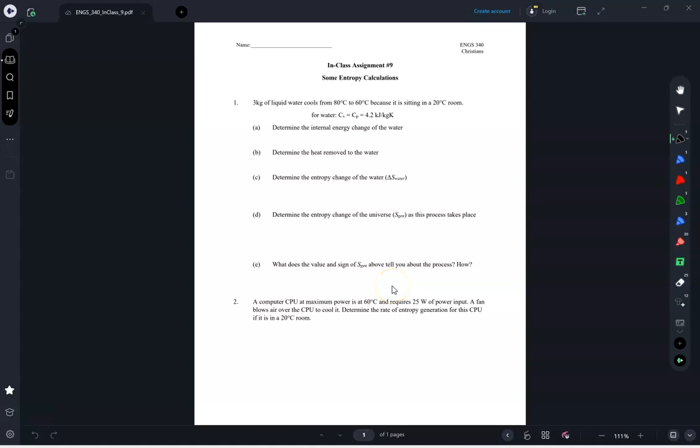All right, so this is just some practice with some entropy calculations that we just briefly talked about in class. Wanted to go through it. The solution is also posted, but if you want to hear a little bit of an explanation why everything works, we'll go through it together here in a couple minutes. So let's dive right in.